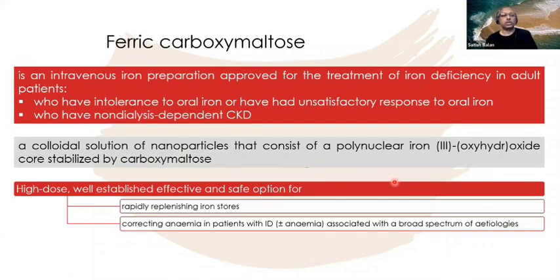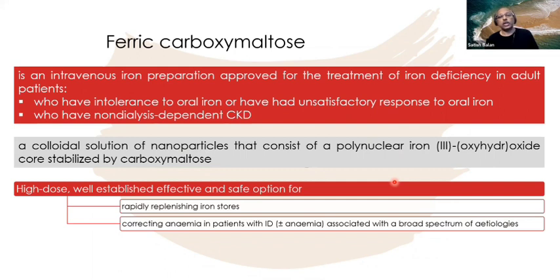So what about ferric carboxymaltose? A little bit about ferric carboxymaltose. That's an intravenous iron preparation. It's approved for the treatment of iron deficiency in adult patients. Especially the FDA's approval is for those who have intolerance to oral iron, or who have an unsatisfactory response to oral iron, or who have non-dialysis dependent CKD. So this is not approved for dialysis dependent CKD so far.